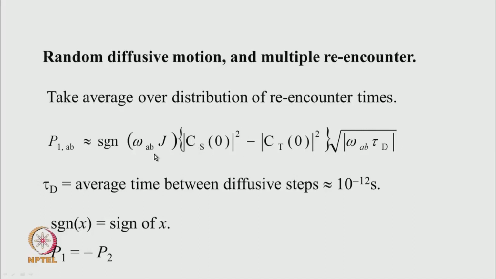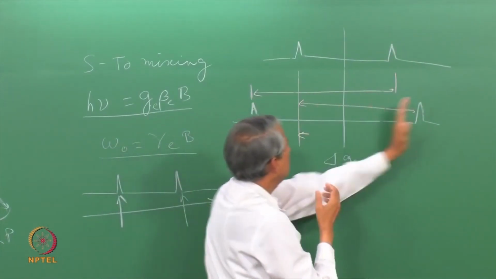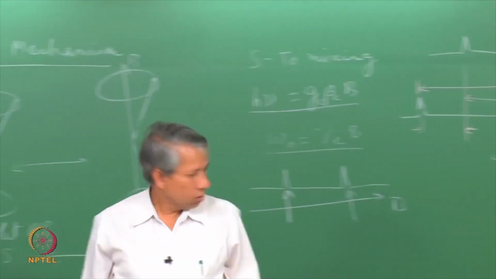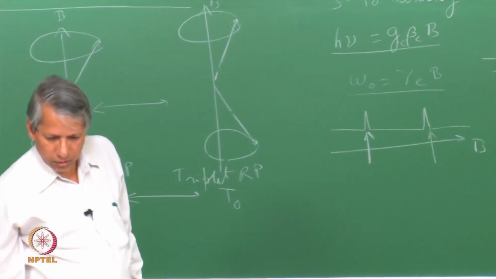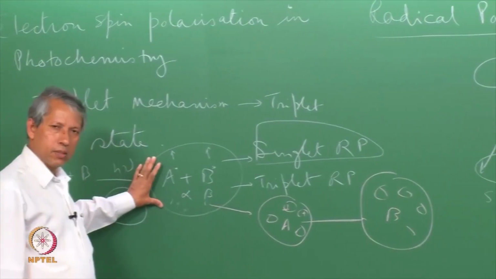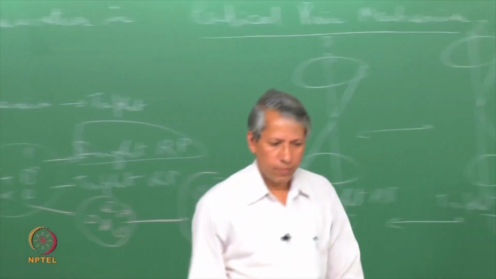The sign is understandable because for one pair, looking at the polarization, this to this is positive, while for the other, this to this is negative. So the polarization is going to be opposite. It also depends on the magnitude in a square root fashion, and on the initial condition, whether the singlet state or the triplet state is the initially reacting state. We have already understood earlier how that differs. The initial state decides the overall outcome.